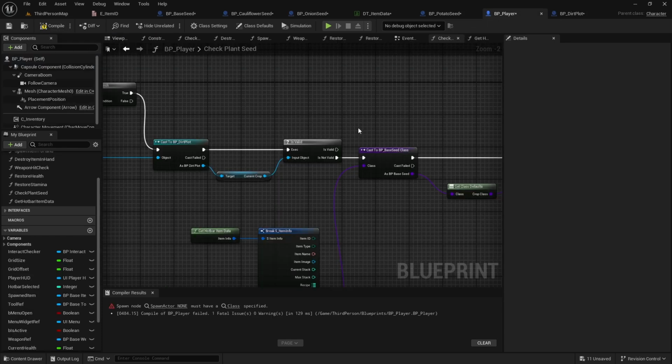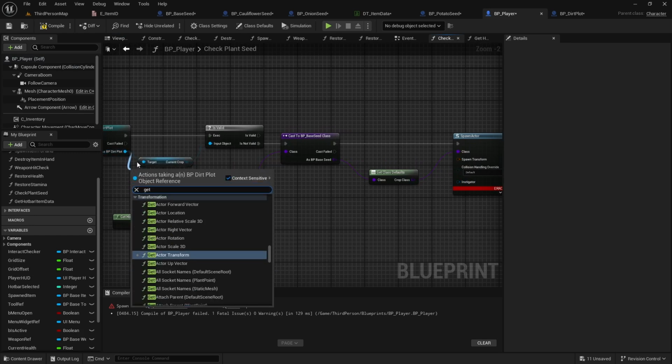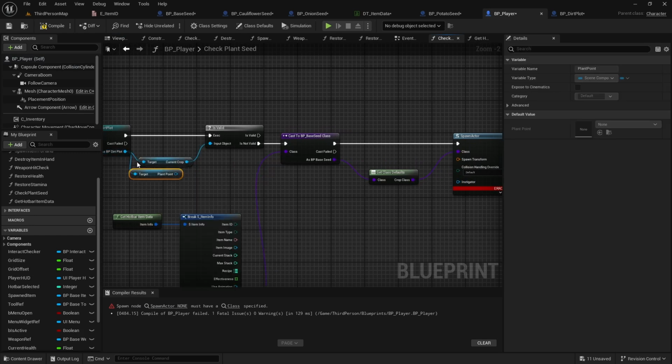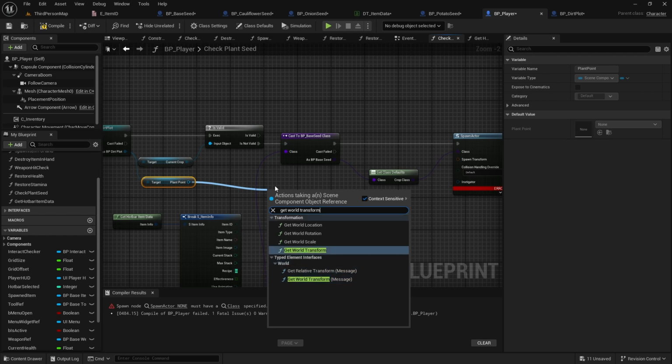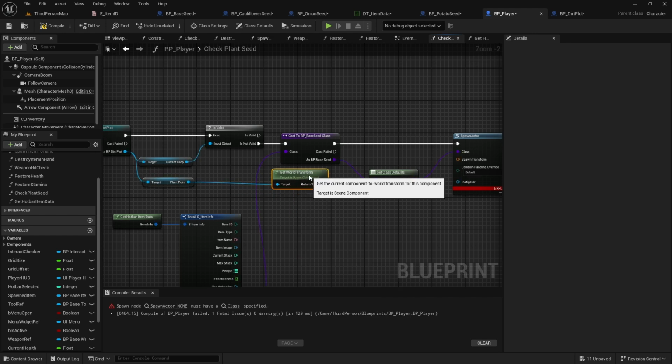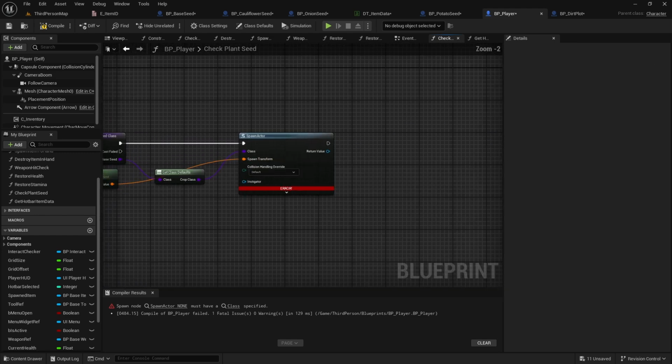And now back in our player blueprint, from our dirt plot, we can get the plant point and get its world transform. And we'll plug that into our spawn transform.